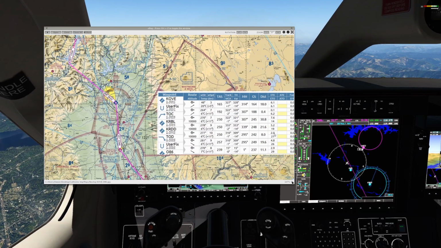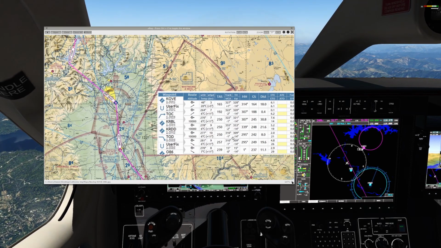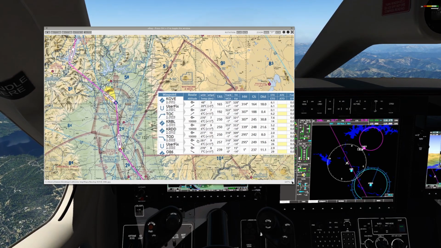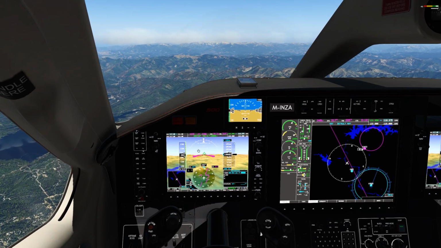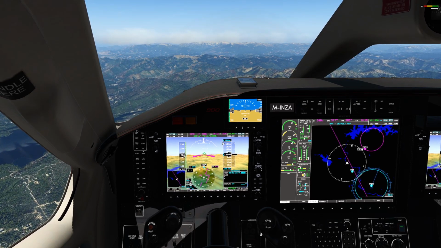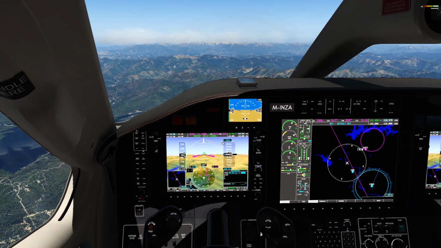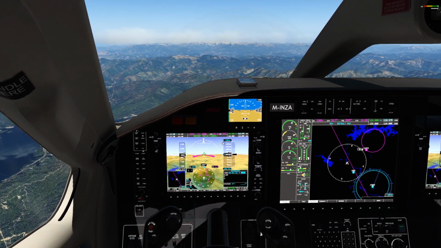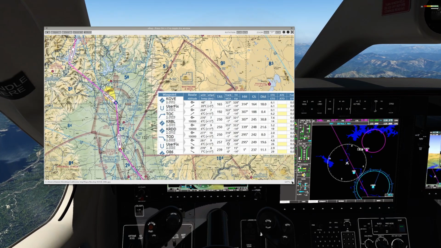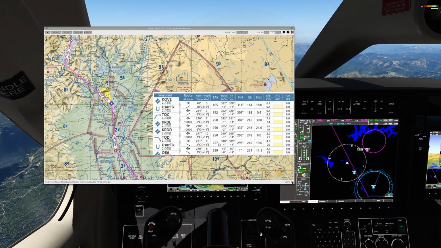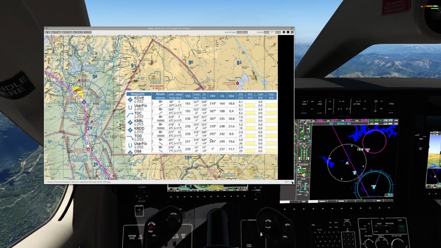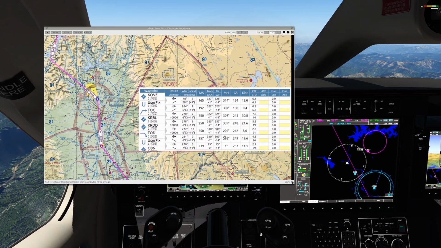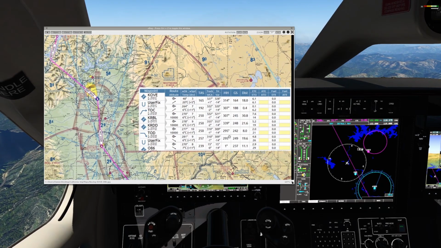Calculating 2 minutes to the top of descent. Just a little longer because I guess it was taken into mountains. To lose 4,500 feet, around 13, 14 minutes.